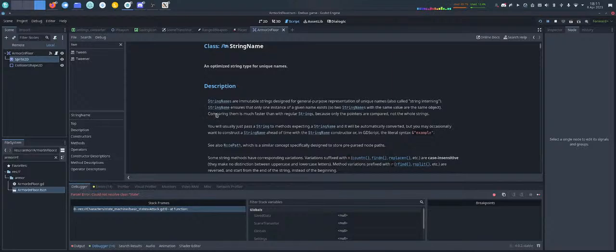They can't be changed, or so it seems. Two StringNames with the same value share the same object.